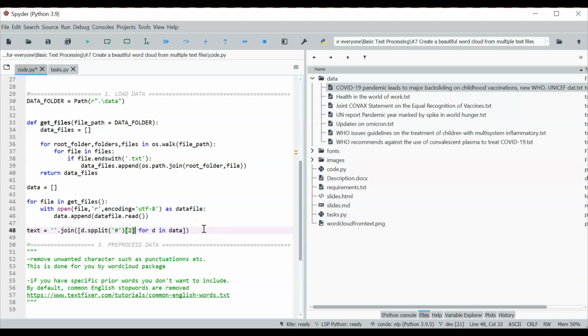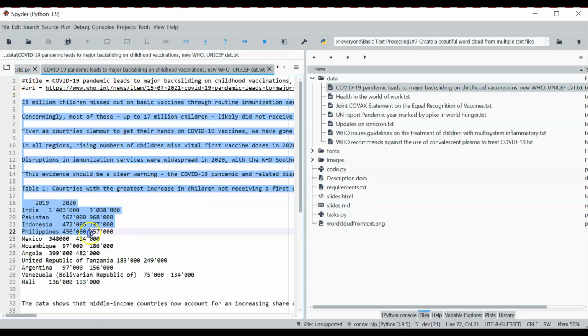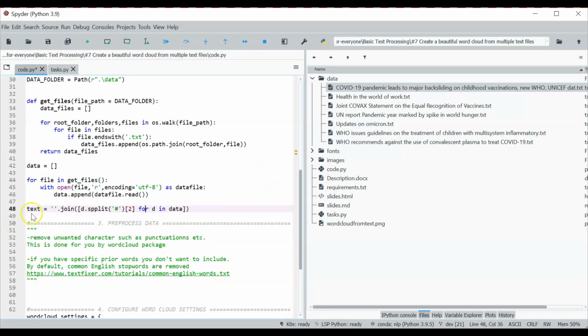All right, so let's take a look at this. And if you noted how I wrote my list comprehension, yes, sometimes I just like to go back and forth in that direction, even though I could have just gone ahead and started writing straight from here, just so that it's easy to understand what you're doing. So we loop through each item in the data. And then I'm going to split it on this character so that I can isolate these two lines, meaning that the third item here would be the body of the articles that we are interested in, and then we will join them together into one piece.